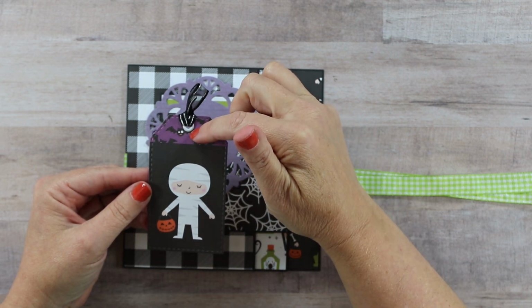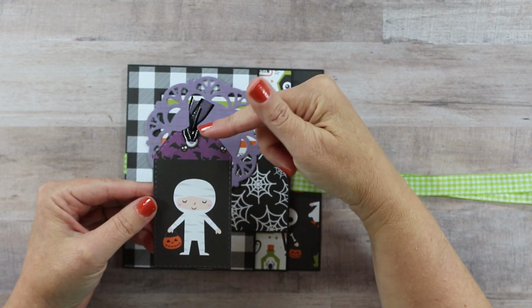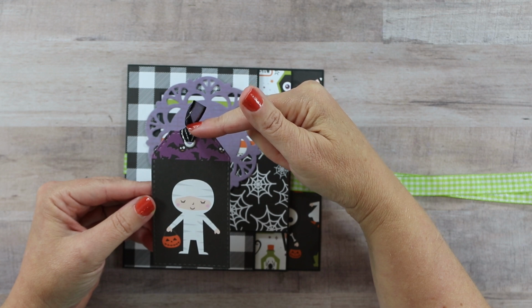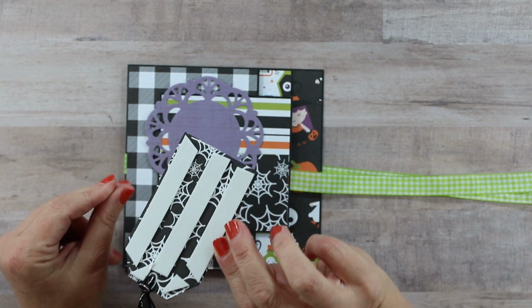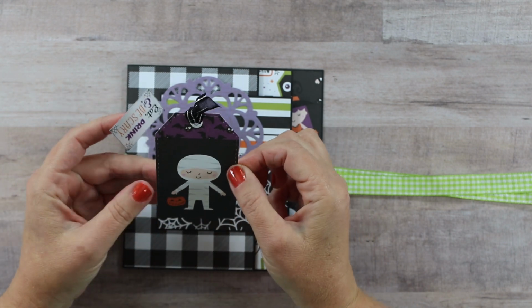There's an eyelet here, a white eyelet that I thought matched the little mummy. And I used some beautiful organza ribbon from Really Reasonable Ribbon. It has a metallic stripe, and I thought that was a perfect size to go through that eyelet. And then I did put this up on a spacer so that we can build a little dimension.